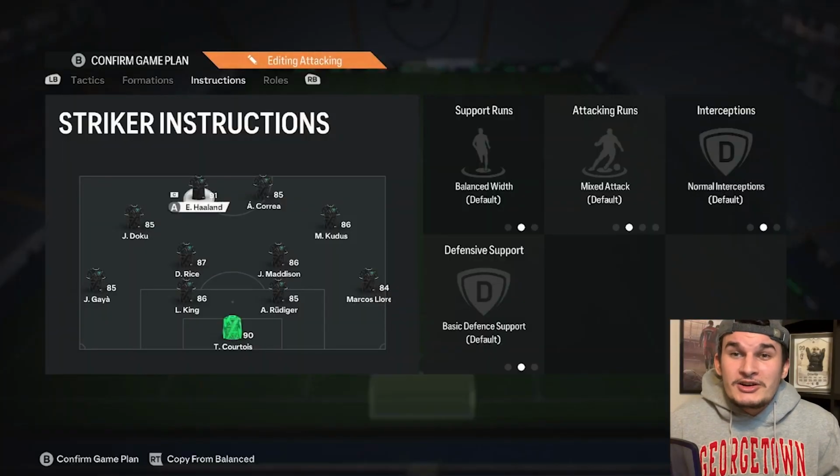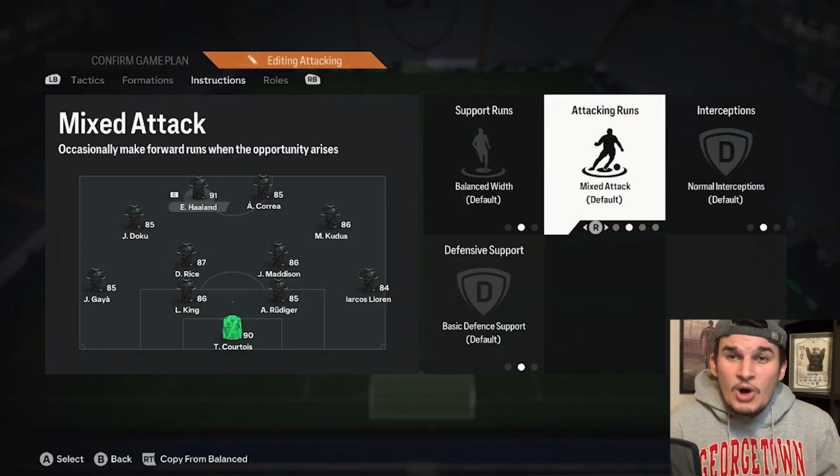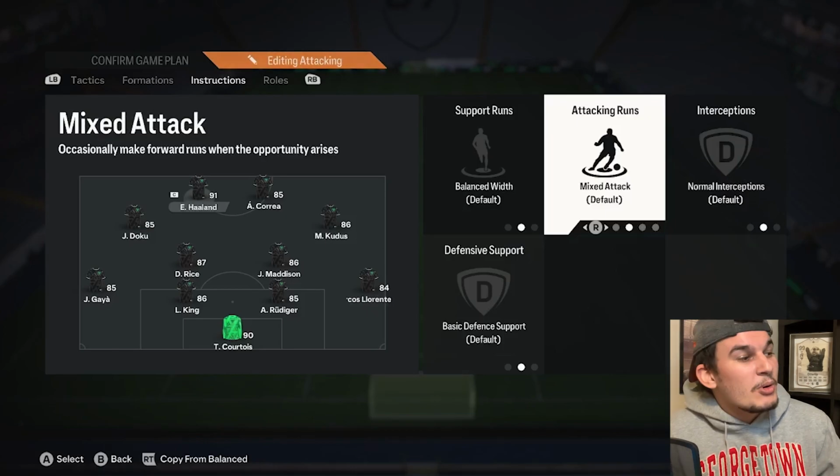For both of our strikers, what I like to do is have 1 bigger striker and 1 smaller striker, as you can see with Holland and Correa. Now Holland, you might think we're going to put him on getting behind, but we're actually going to throw him on target man. The target man custom tactic is very underrated.